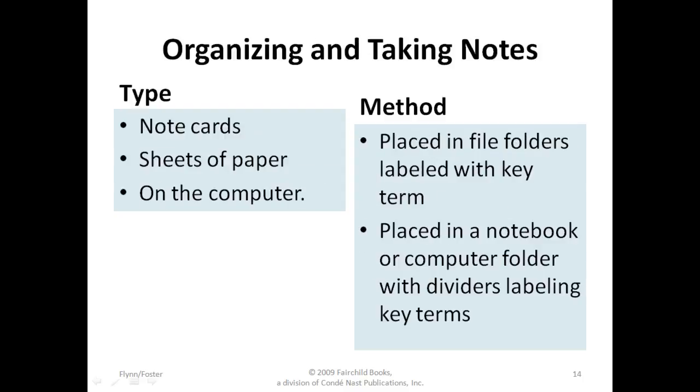Next, organizing and taking notes is actually a lot more important than you would think. And there's a lot of different methods, and the book talks about different methods that you could use. But really what you want to do is you just need to stay organized. You don't want to lose your articles or lose citations and not be able to go back and find them. So the big thing I would do is each article that you find that you think is really good, I would save it. And if you've already been through the article and you know it goes with a certain key term, then I would save it to a folder with that key term. Same thing as if you print articles, print them, and then determine which key term they go with, and then put them in a folder for that key term.